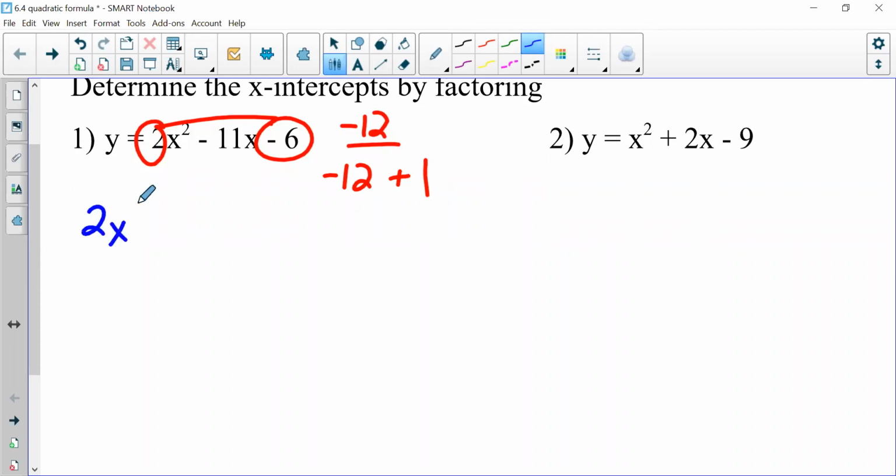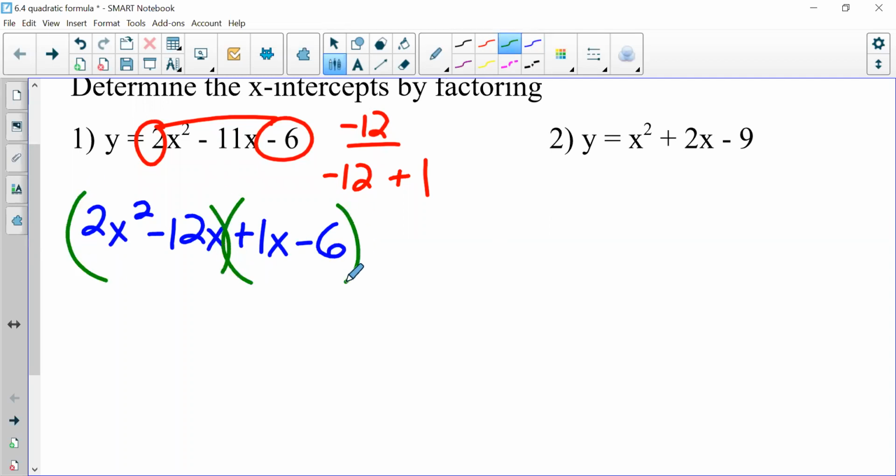Okay, so I'm splitting the -11x into -12x and +1x. I'm going to write the 1; you don't have to write the 1 if you don't want. I'm going to make it 4 terms. Why? It's easier. What am I doing next? In brackets, put 2x² and -12x in a bracket, then +1x and -6. Good, you're going to now pair them up. And what am I doing with the first bracket? Yeah, dividing by 2. 2 and? X. Good.